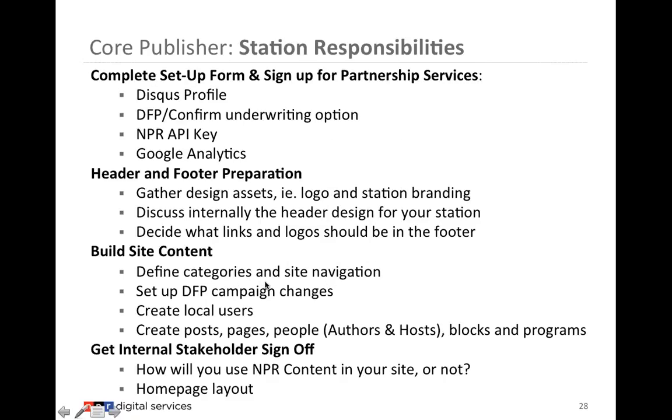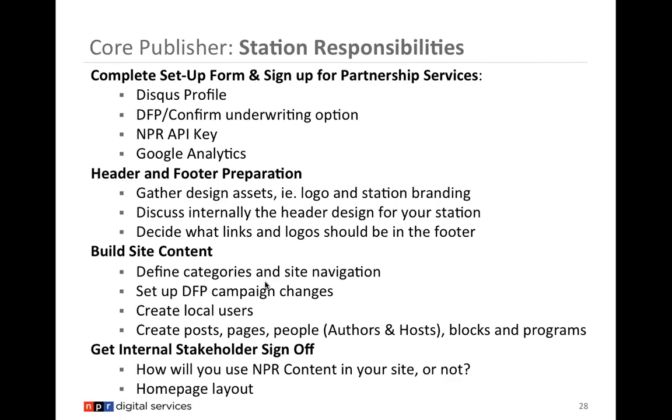So some station responsibilities: you're going to be receiving a setup form so that you can start to fill out some information about your site, about your team, and also sign up for partnership services like Disqus, DoubleClick for Publishers, Google Analytics if you haven't done so already, and also to get an NPR API key, which you will need to pull content into your site and also push your content to the NPR Story API.